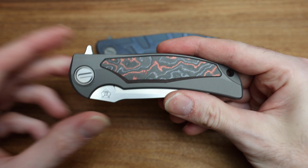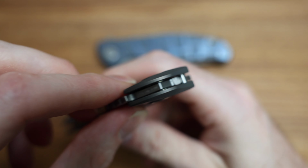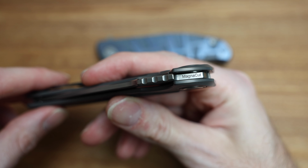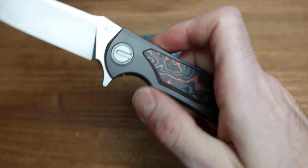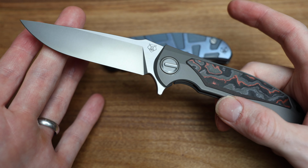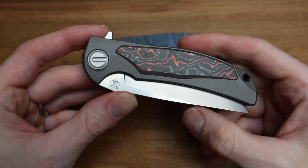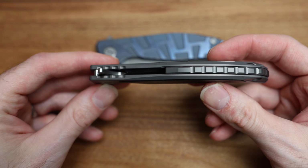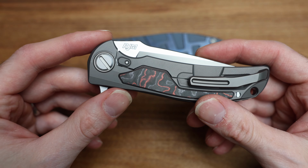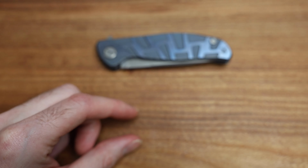The Molten Overkill. They are now doing some Magna Cut, as you can see here if I flip it around. So they are getting it. They are getting some supply on the Magna Cut knives. I don't know whether or not that is going to be ongoing, but it is certainly cool that they are doing some Magna Cut. Super cool material. The heat treat on it really determines a lot with how good it is, it sounds like. But nonetheless, really, really cool. That Molten Overkill is also currently, I just bumped that up on the site. I think I still have one more of these, so 2 left of those.